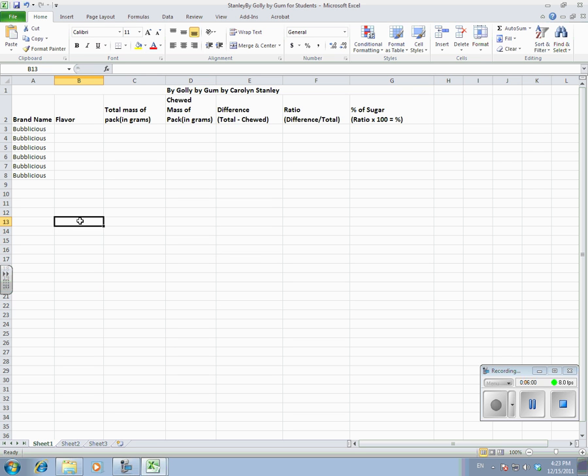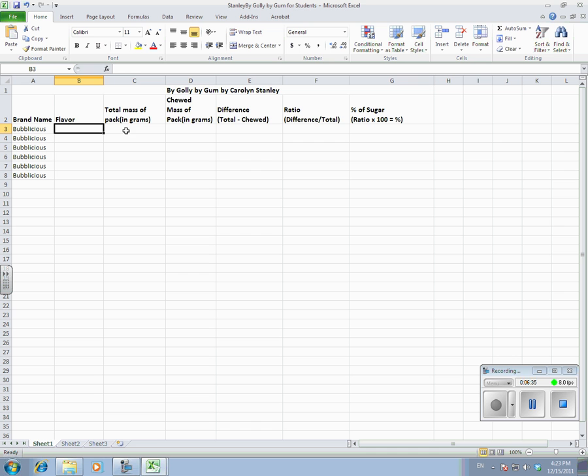Or if I had 5, and then I went to 10, whoops, I need to go to another cell, I'm sorry. 5, and then I hit enter to go down a cell, 10. Now if I use the white selection tool to select this, and then I go with the plus sign in the bottom right hand corner, it's going to count by the pattern that I established, which is to count by 5s.